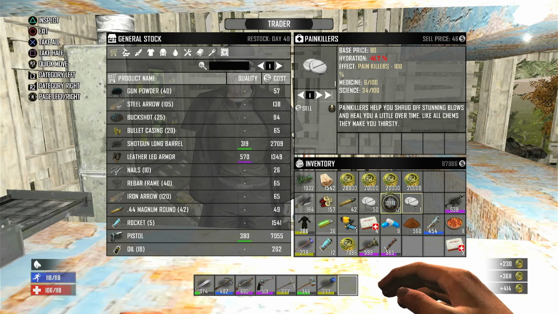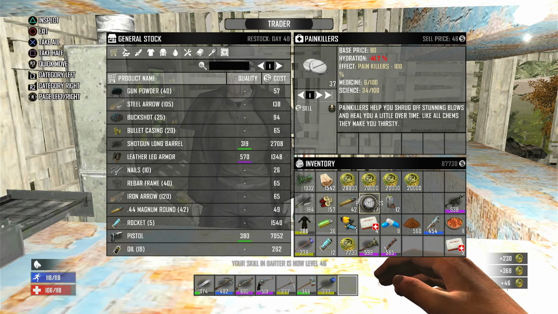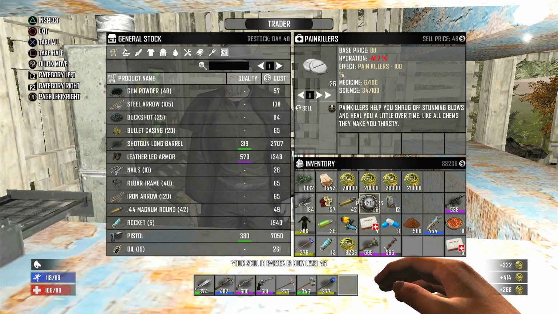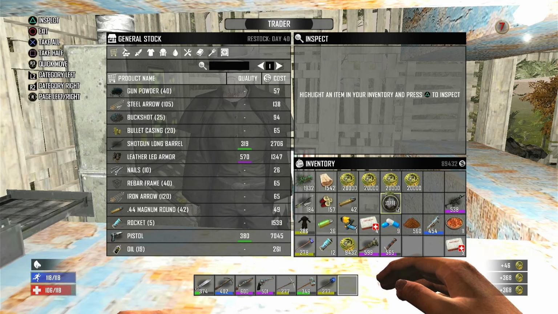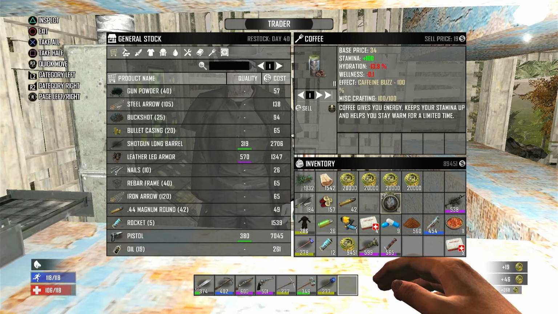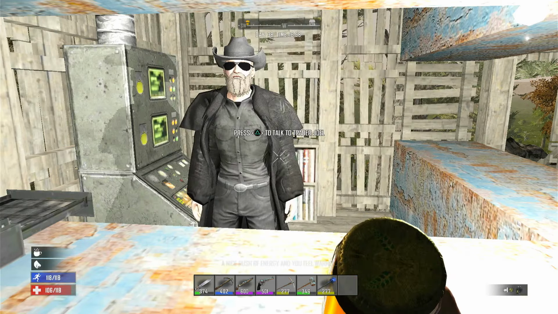Yeah, he's loving them. Oh, he's just gonna keep taking them, Joel. Ooh, barter level 46. There we go. And we're just about hitting 90 grand. Great doing business. I might just drink one of those, mate. That's cool.